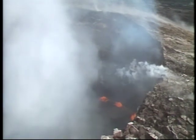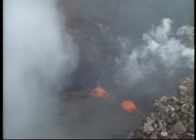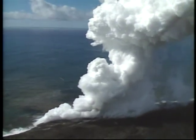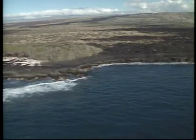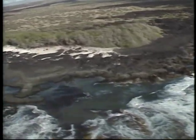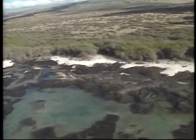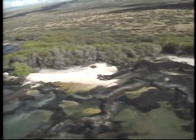When lava comes out from the volcano, it's over 2,000 degrees Fahrenheit, and it tends to move toward the ocean. It cools to probably about 1,300 degrees Fahrenheit. When the hot lava reaches the water, it makes an explosion because of the hot and cold. It's really hot at that point, and it tends to boil in that area. When it explodes, it makes the lava into fragments of sand. If you've traveled down along the coast, you might have seen the black sand. This is how the black sands were formed, with the explosion of the lava entering the ocean.